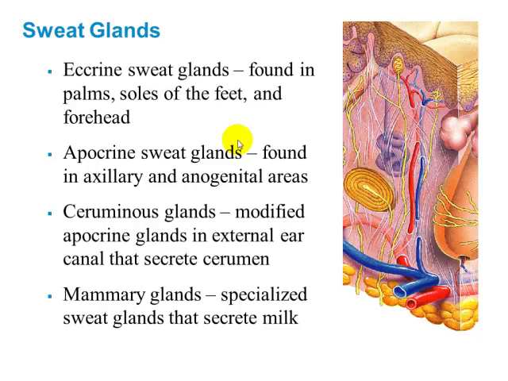The four main kinds that we're going to mention are eccrine sweat glands, apocrine sweat glands, ceruminous glands, and mammary glands. The other word that you might see for sweat glands in general is sudoriferous glands. The eccrine sweat glands are the sweat glands that you find throughout the body, but specifically concentrated on the forehead, soles of feet, and the palms.